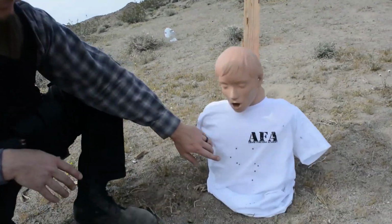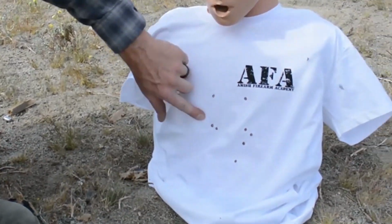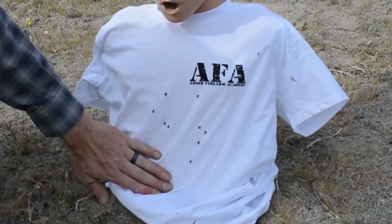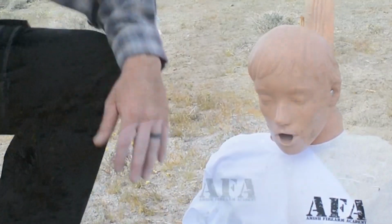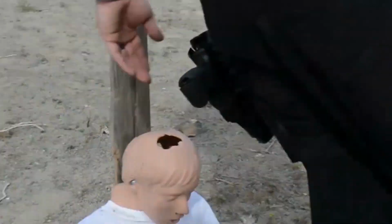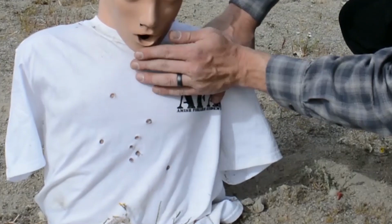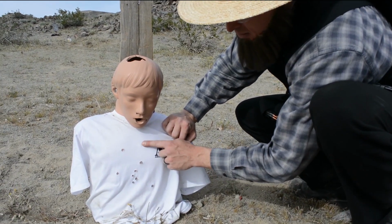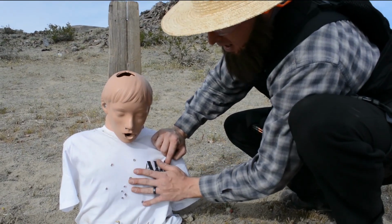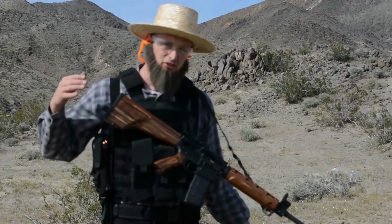The AR-15. All nine shots inside the hand. That's very good. And the AK is pretty similar. It's a little bit wider of a spread, but the holes are bigger, but definitely still hitting center mass, which is important.